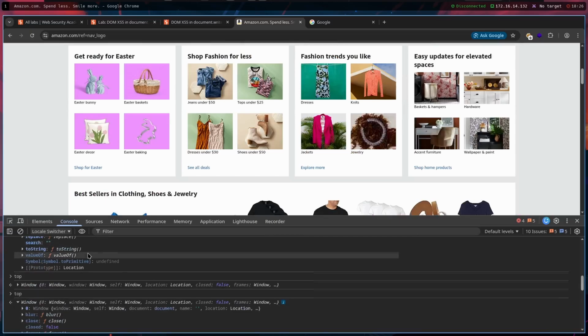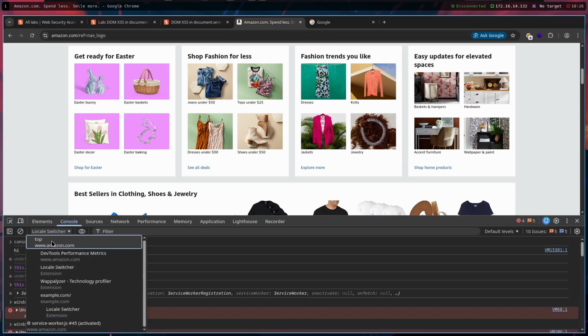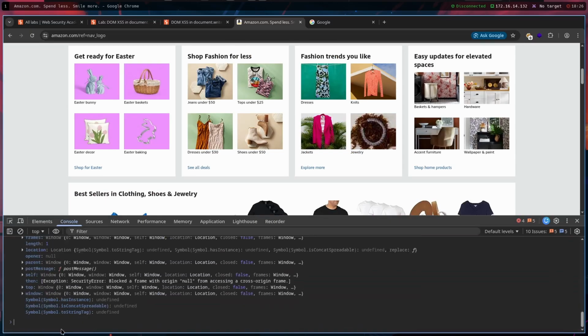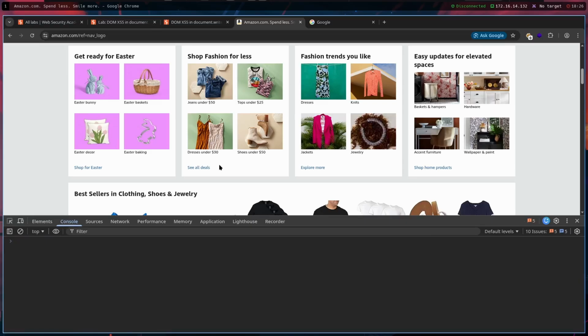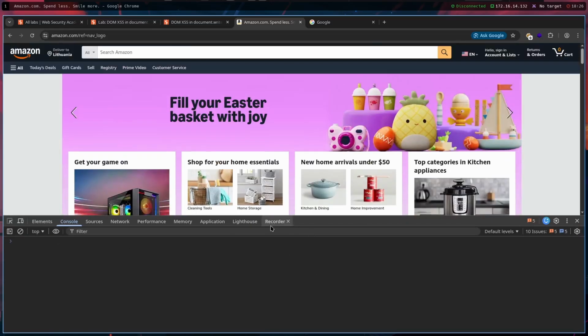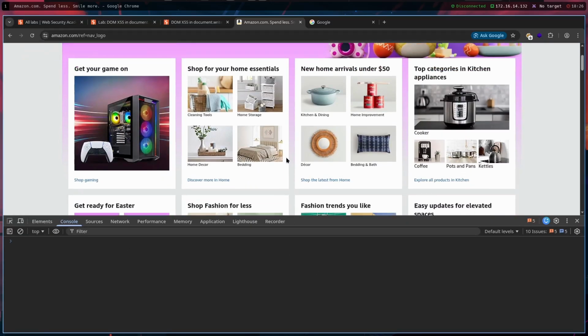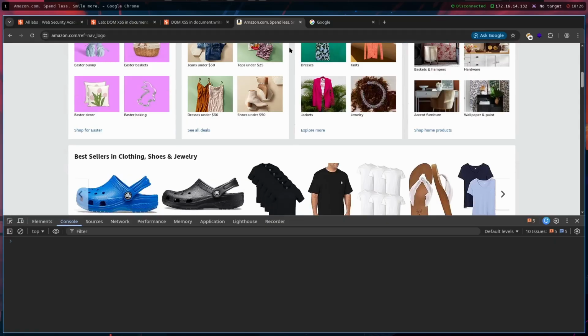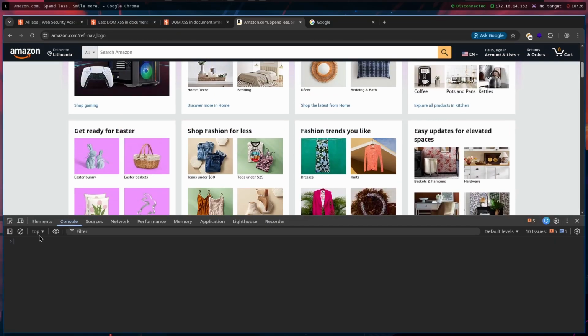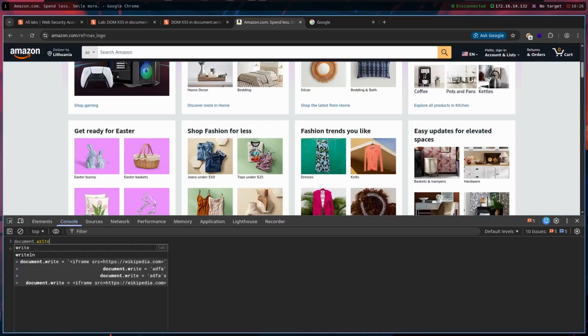But yeah, a lot of people miss that you can control which context is open here, and that's good practice. Let's say you are debugging an application and you want to document.write something.